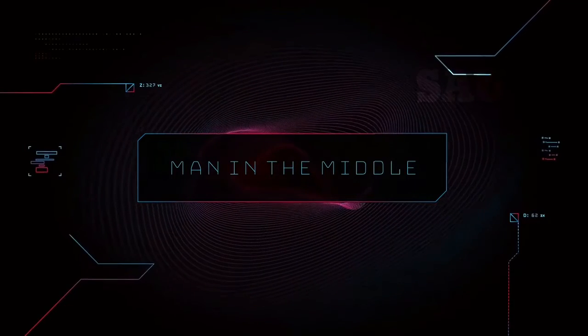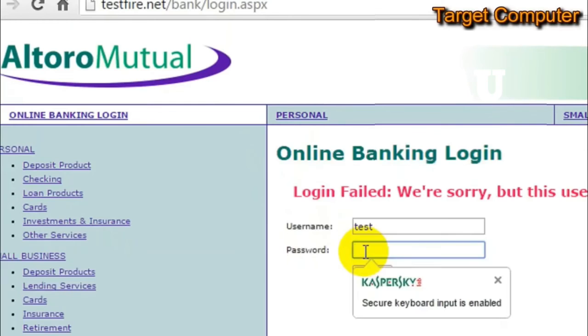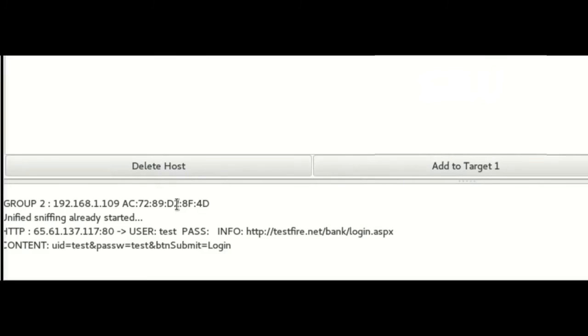Man-in-the-middle attacks. Now this type of hacking is not very likely to occur, but there is a chance that you can get hacked by man-in-the-middle attacks. In this attack, a hacker can put himself as the man in the middle between you and the internet you are browsing. Let's say you're browsing internet from a public Wi-Fi network. Anyone who is using the same Wi-Fi network will be able to put themselves as the man in the middle, and they can see your internet traffic or even modify it. This means they will be able to see literally everything that you are sending and receiving from the internet using that public Wi-Fi.